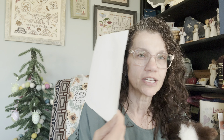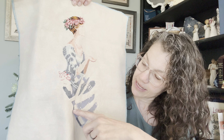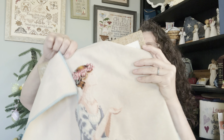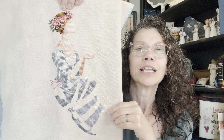My next piece is my Mirabilia — Queen of Peace. This is a photocopy of the front of the chart showing what she will look like. She's coming along beautifully. I worked more on the dark grays — that's DMC 317 — and I think I filled that arm in. I've had some mini stitching sessions without the chart, which is why the arm and a big section of cream aren't filled in yet, but they will be soon.